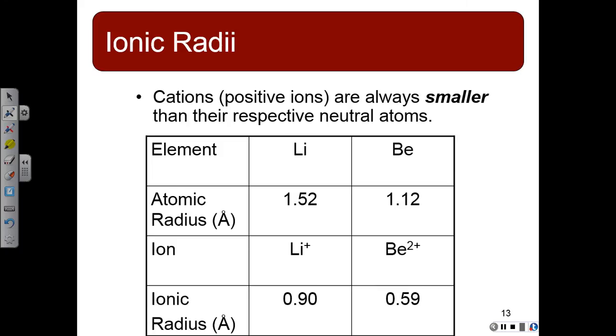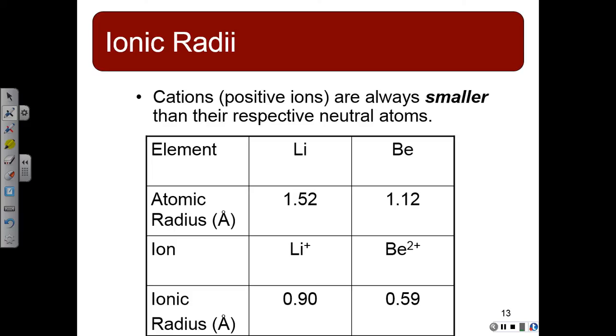If you're comparing a neutral atom to an ion, there is a trend, and it's pretty easy to remember, even though electrons are very small and we consider them pretty much negligible mass. If you have a cation, that means this is going to be a metal, because metals lose electrons. A cation has lost electrons compared to its neutral atom. If you lose electrons, you're losing something from your atom, so the cation is going to be smaller than the neutral atom.